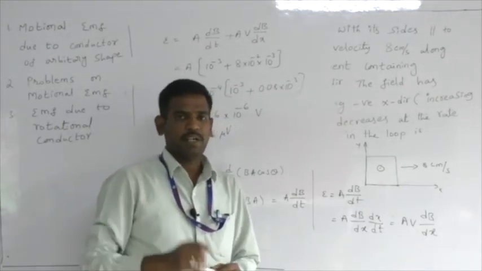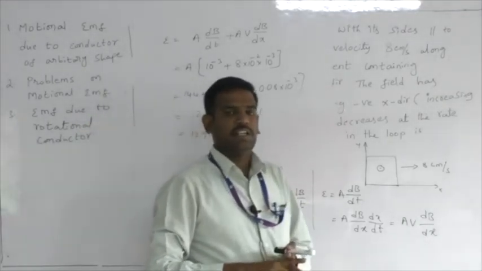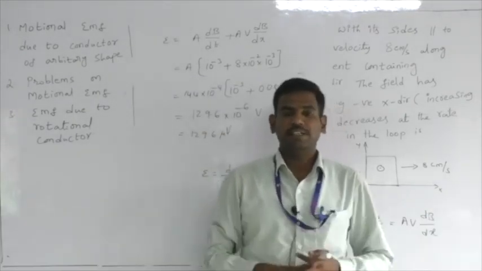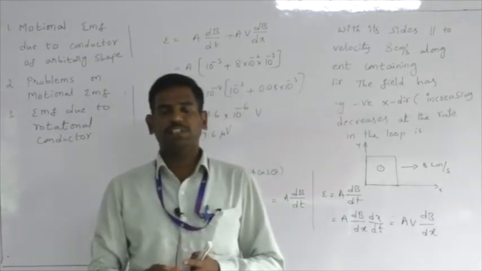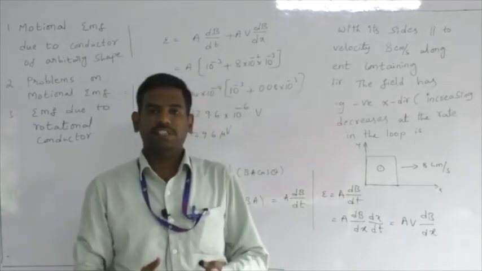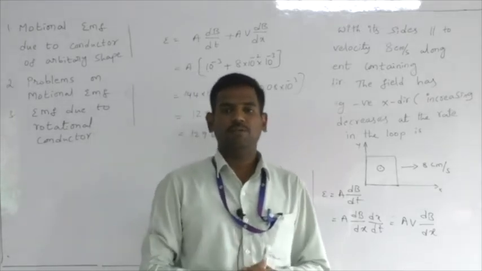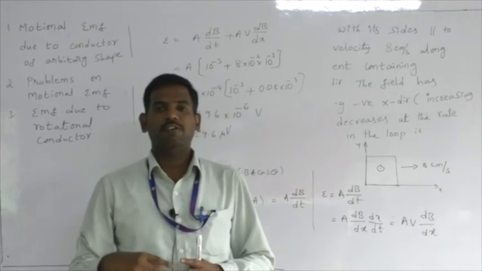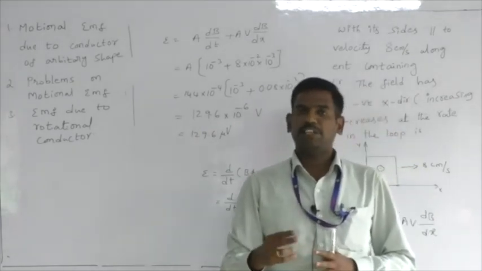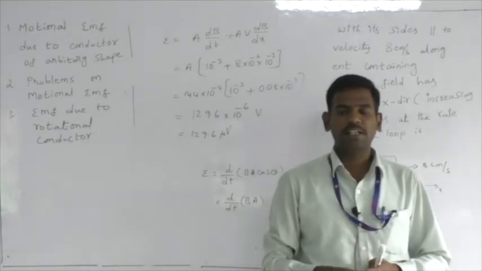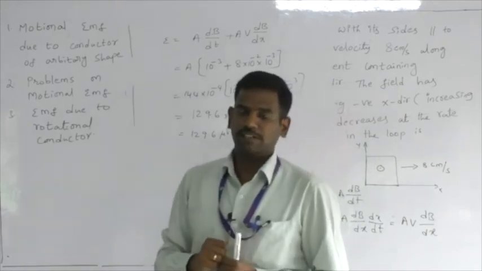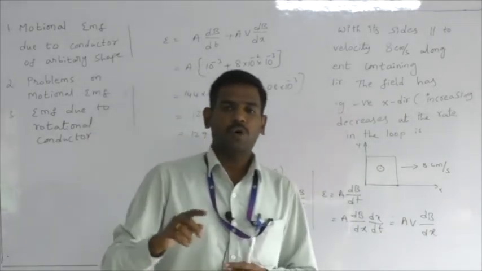Okay. So here the important point is what? There may be some questions with the variation of magnetic field with time, the variation of magnetic field with distance, and there may be questions like the variation of area. The area may change with time. Sometimes in a constant magnetic field, there may be a question where the area itself changes with time. So according to the given context, we have to modify the expression. If possible, we have to add two more EMFs. Just like in this case, we have two cases: one is a varying magnetic field and the other is variation of magnetic field with distance, and the net EMF is the sum of both. Like this, we have to add all. Well, with this background, let us move on to the last context, that is the EMF due to a rotational conductor.